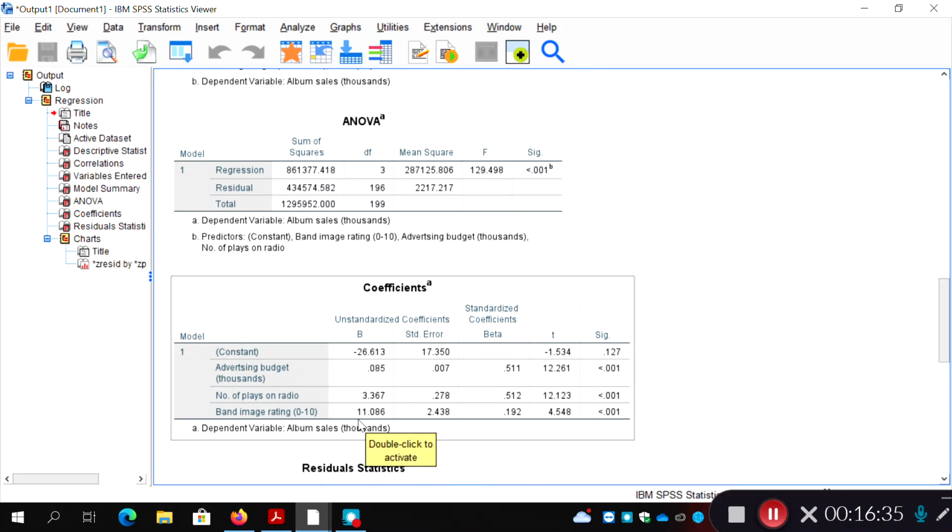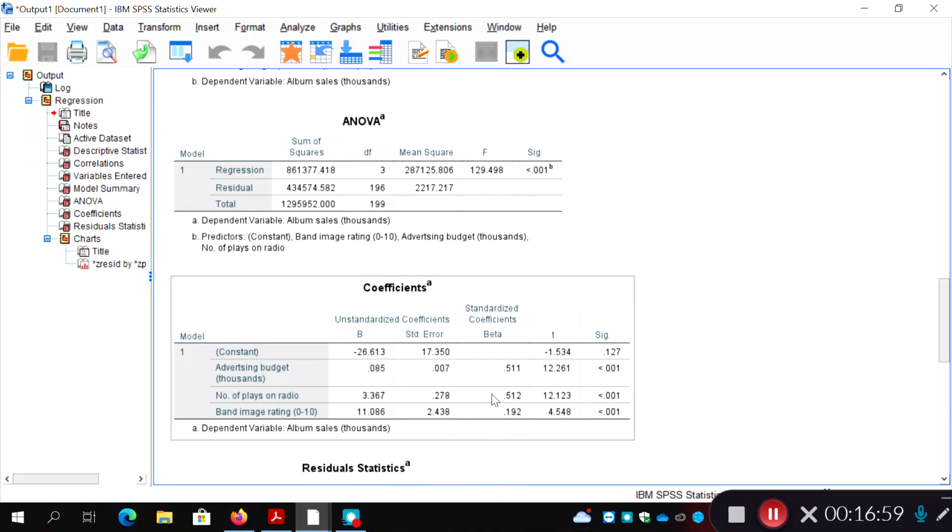So the thing to look at to tell us the extent to which an independent variable is contributing to the model is the standardized coefficients, this beta column here, the third one along. What that's done is it's converted them all onto a standard score, so we can then compare them and their influence.